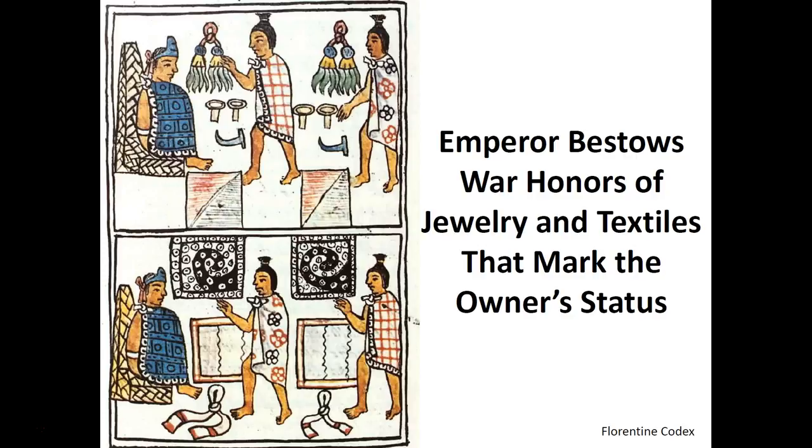In our modern military, when new ranks are granted or awards given, medals given out for achievements, they are often given by the commanding officer of the individual who is receiving the award or the advancement in rank, their unit, their colonel, their general. But in the Aztec Empire, all of these awards were bestowed personally by the emperor, creating a patron-client relationship between the emperor and his warriors. So here we see the emperor rewarding warriors with new accoutrements that would indicate their status and their rank. New earrings and nose ornaments and hair ornaments at the top, and at the bottom specially designed textiles that indicated their role and rank.